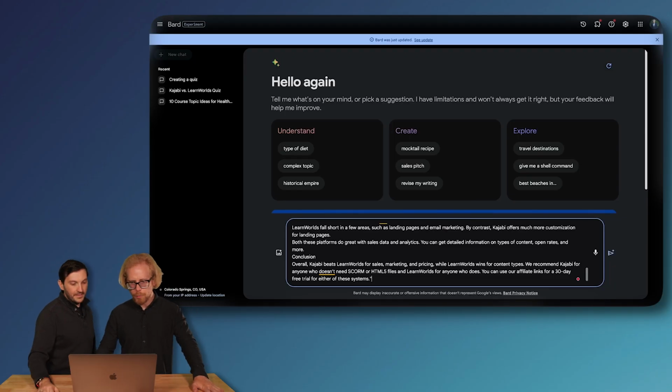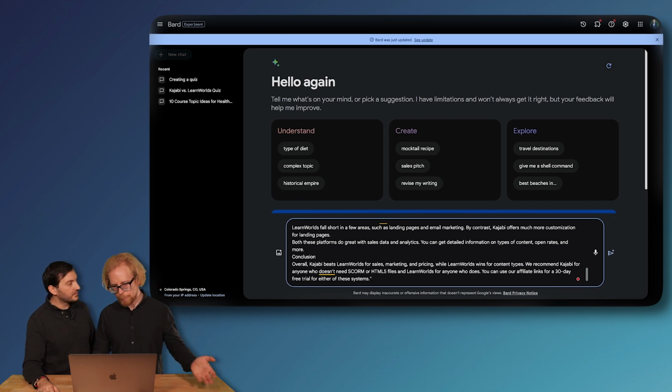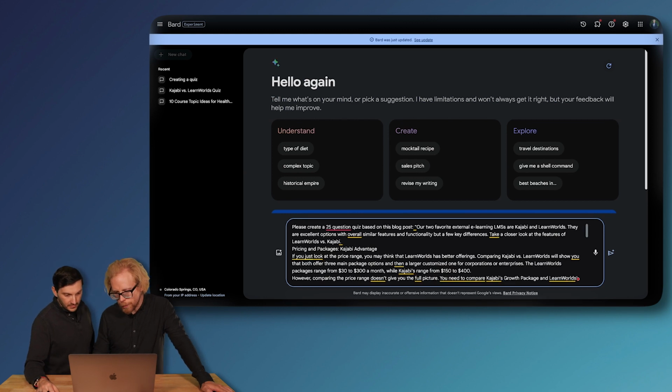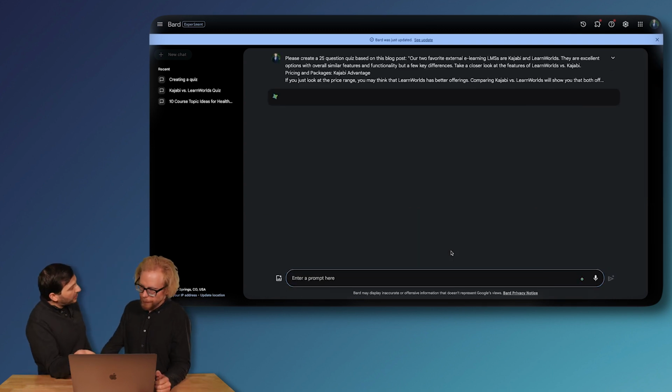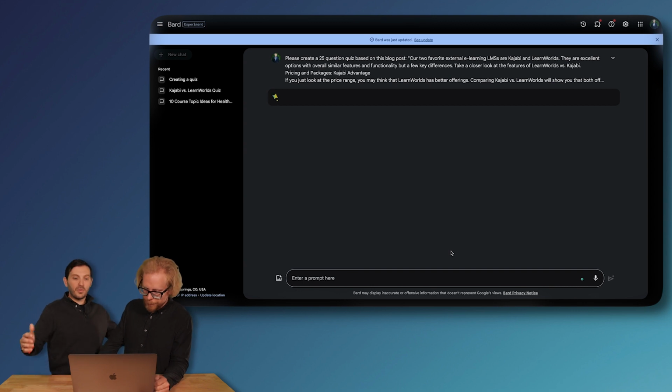Yeah. Okay. So now we're going to take a blog post and do the same thing. And we're going to do this a little quicker because Bard hated us the first time. So let's see what happens. All right. And again, there's a character limit. So we couldn't put, were you able to put the whole blog in there? I was. All right, great. So we made the character limit for this one. Let's see what happens.